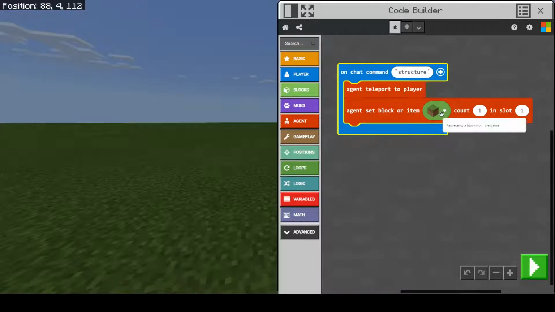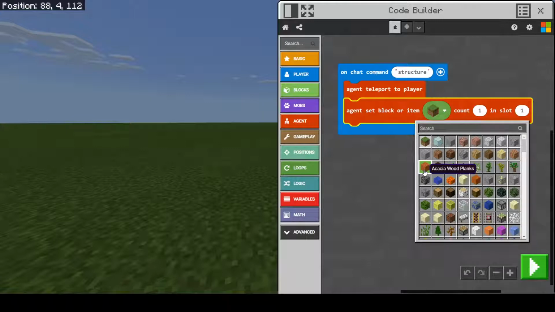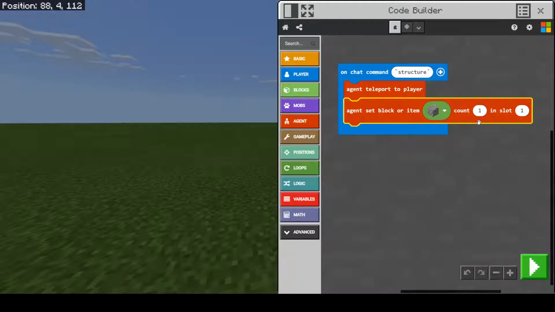And I'm going to change the type of block that I want the agent to build with. So I'm going to use cobblestone, okay? And I'm also going to change the amount that the agent has, and I'm going to set it to the maximum that you can set it to, which is 64. Now you can type that number in, or you can use the sliding slider adjuster here, okay?